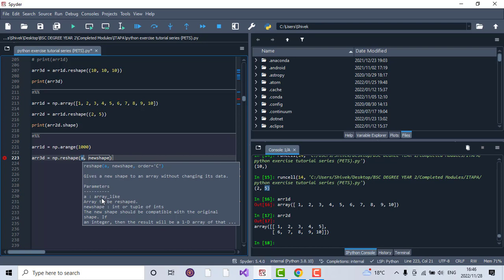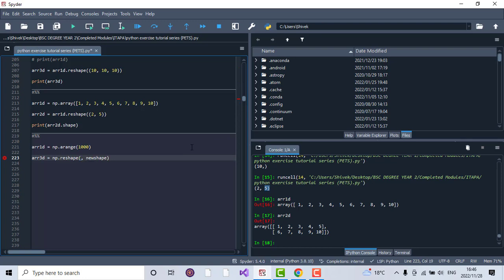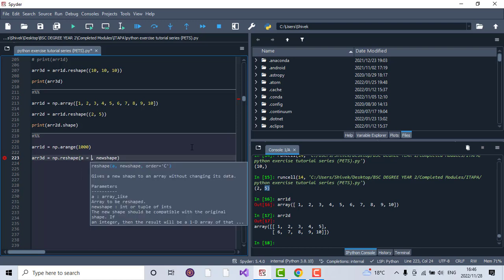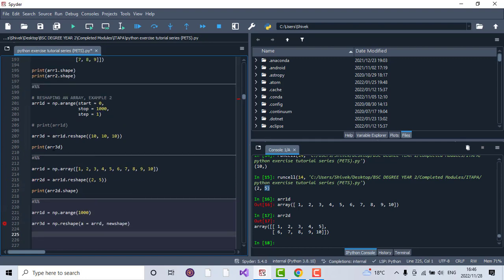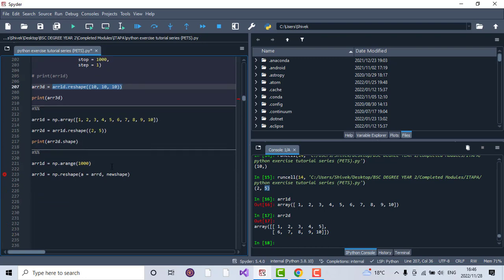It's just a parameter. It's array-like. It's the array to be reshaped. This is not entirely important, but as I said, it's very good practice to know the parameters of the functions that you are working with. If you look above, all we did was just pass the shape to the reshape function. In this case, we are doing the same, but we are passing in one more argument for a parameter.